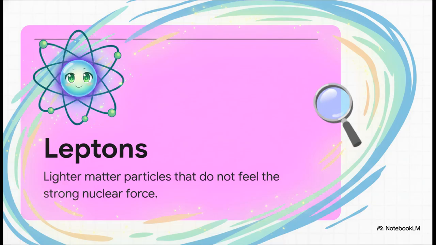That brings us to the other half of the fermion family, leptons. These are the much lighter matter particles, and their defining quirk is that they totally ignore the strong nuclear force that binds quarks together. Because they don't feel that strong force, they operate entirely differently. This is the family where we find our old familiar friend, the electron, happily buzzing around atomic nuclei, powering our electricity, chemistry, and basically all of modern technology.